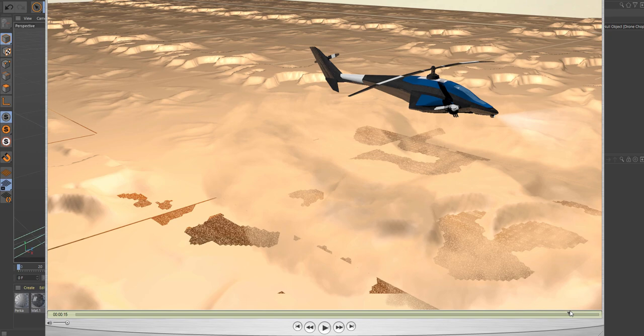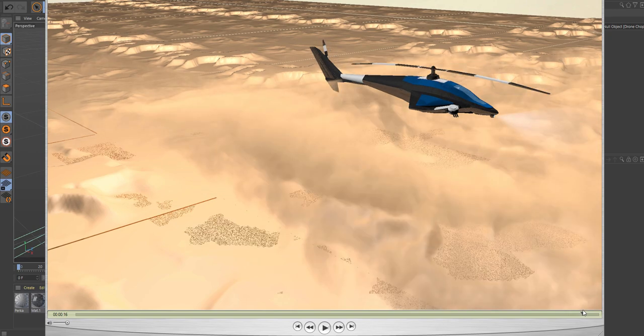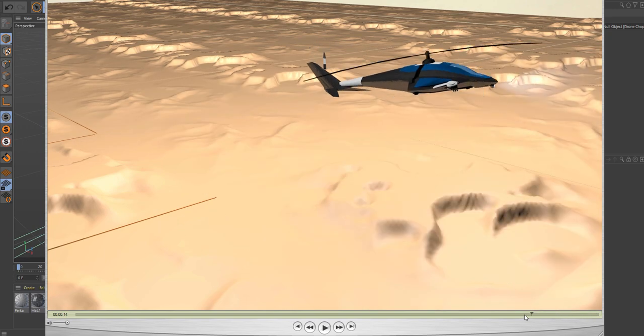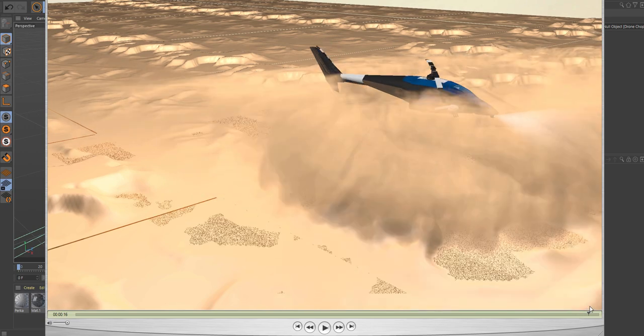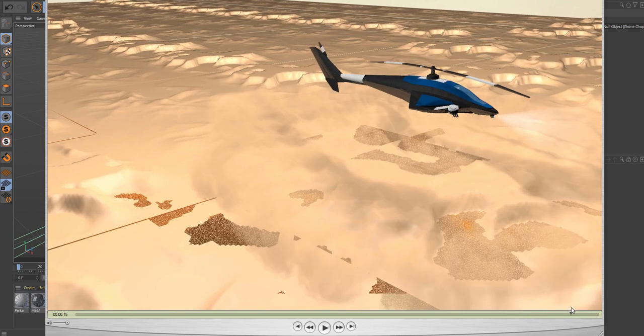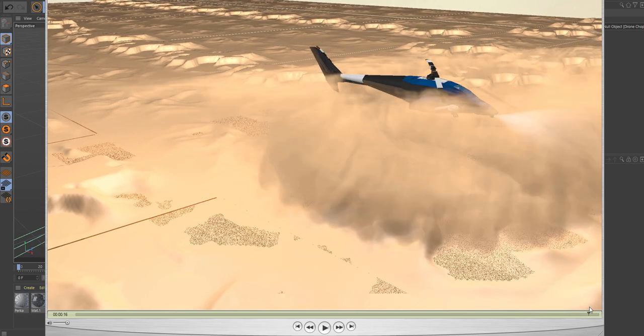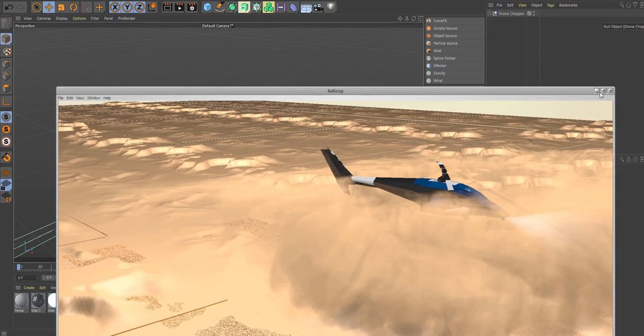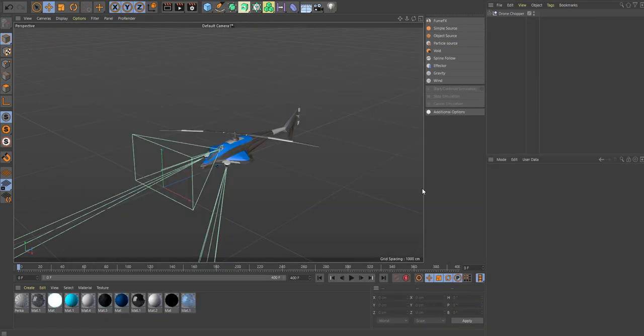So this will be the effect I'll be working on later when I'm going to refine it, because it took me a while to really understand how the parameters work. I'm still trying to refine it when we look at the settings, because it's kind of hard with this built-in particle system in Cinema 4D to actually get this swirling around. I haven't figured that part out yet, but I will crack the code eventually.